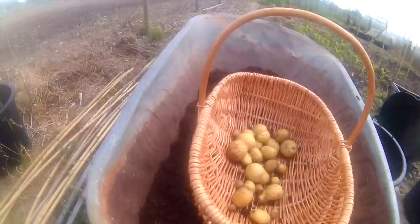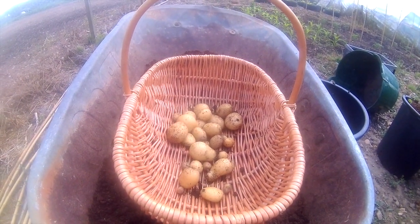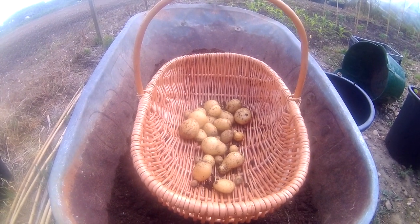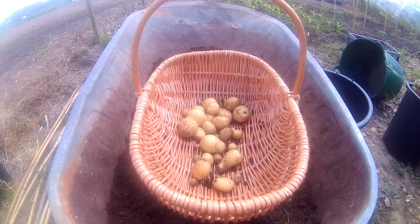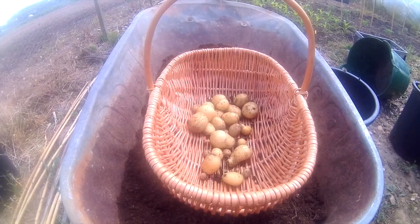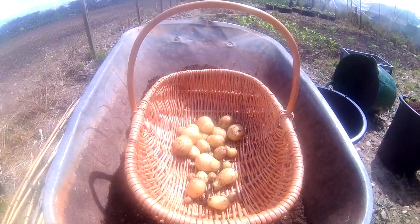But yeah, that's the result from the five pots with hardly any soil in it. So not bad, in my opinion. So now we know that rogue potatoes can grow and can produce stuff after being transplanted in a different spot. So there we go, on to the next job.